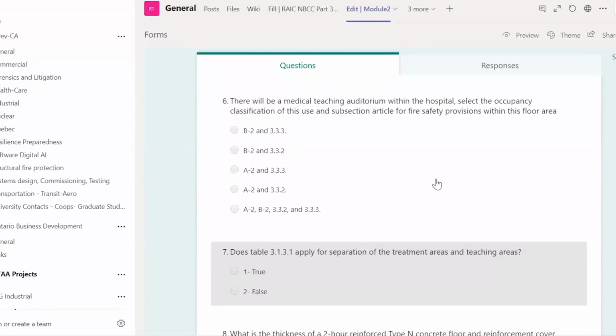Okay, I got that as a right answer, but number 7 was incorrect. Yeah, number 7, because we're not dealing with major occupancies. There is only one major occupancy, which is the B2. We're not talking about subsidiary occupancies. Okay, thank you. Any other question? Nijar, your hand is still raised. Did we answer your question?